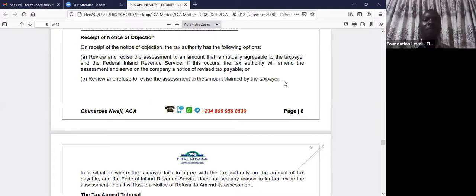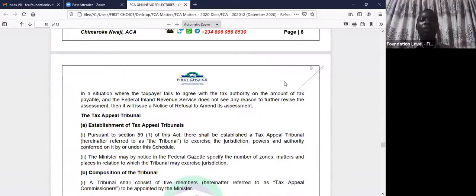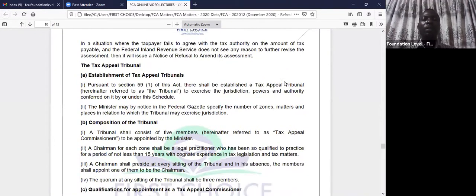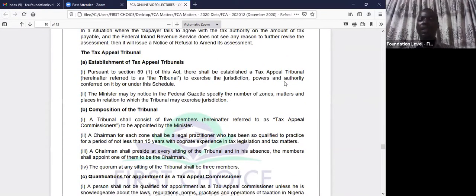And if you know you have a skeleton to hide, then there will be no need for you to proceed further because you'll be subjected to tax audits to verify your claim. But if you can beat your chest and say, I have nothing to hide, I'll go ahead and take it to the next level. What do you need to do? You take it to the next level called approaching the Tax Appeal Tribunal, TAT.